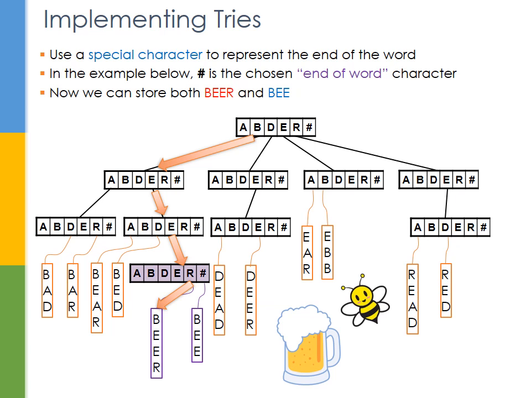So for the B, we once again are going to start at the beginning, right? At the very same B in the root. It will take us down to the second level. It will take us down to the third level. Then for BEE, there will be a pointer, and in this case, this pointer is not associated with one word or the other. It rather leads you to a non-leaf node, this purple node that I've drawn. And inside of that purple node, you can differentiate between the word that ends here, B, by associating it with that hash symbol, and then for the beer, you can just spell the last character of that word. So this end of the word character now allows you to store words that happen to be prefixes to other words.